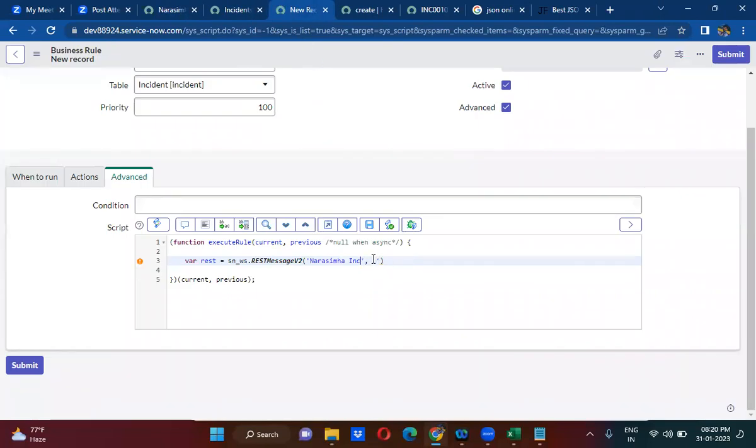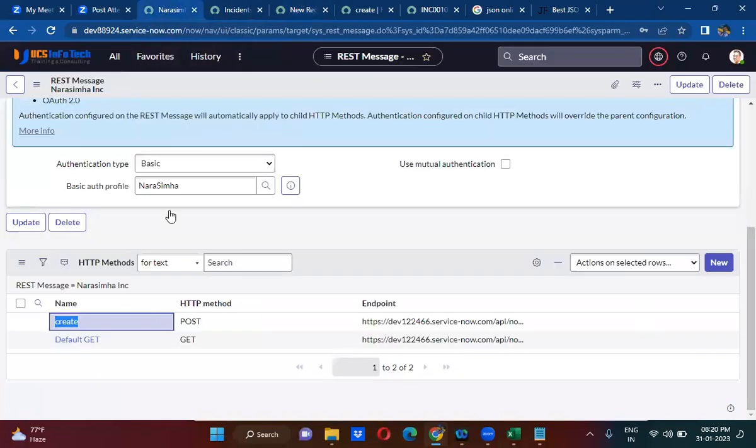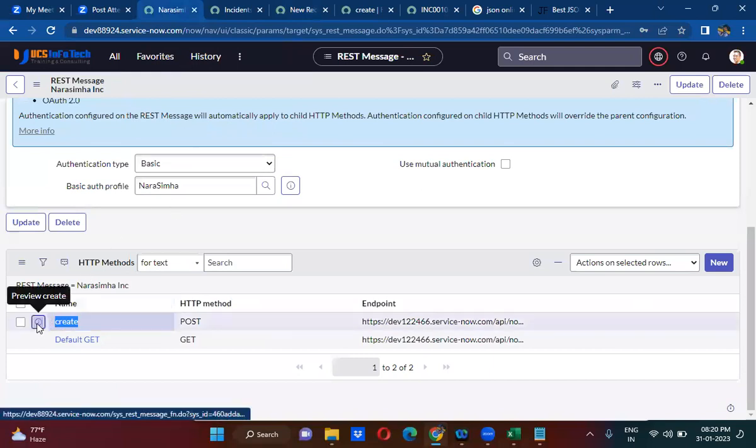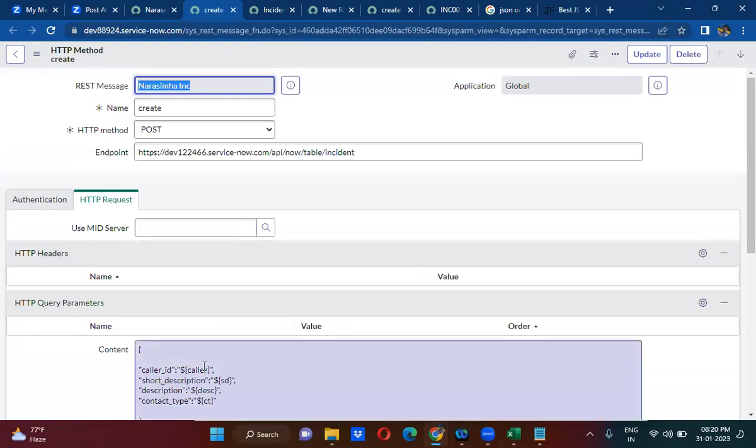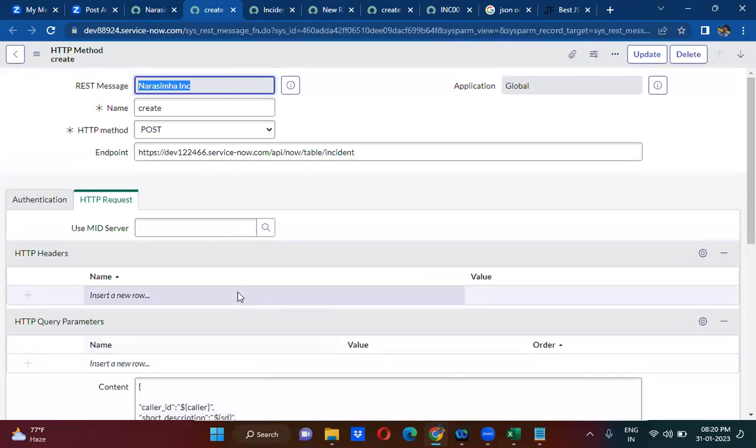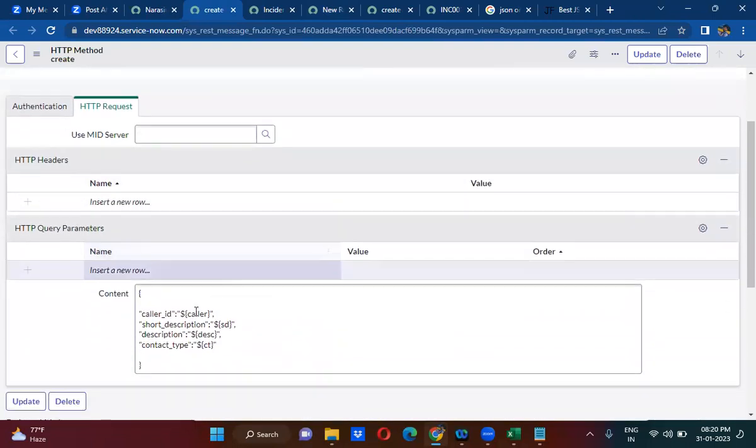If you open this HTTP method, you have to pass these values: caller, short description, description, and content type.